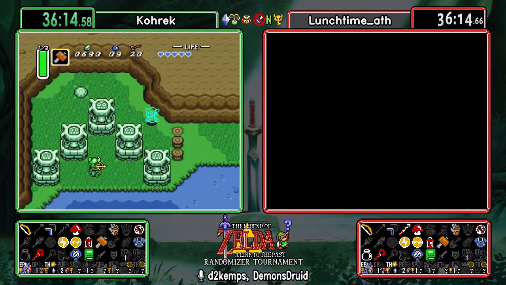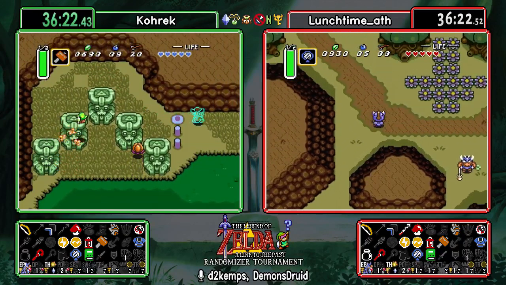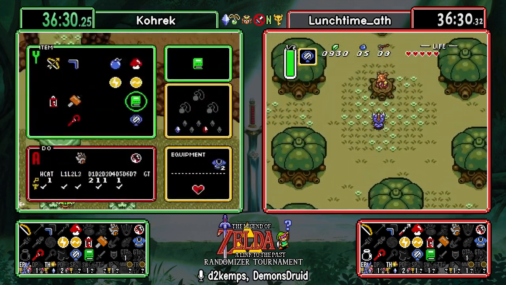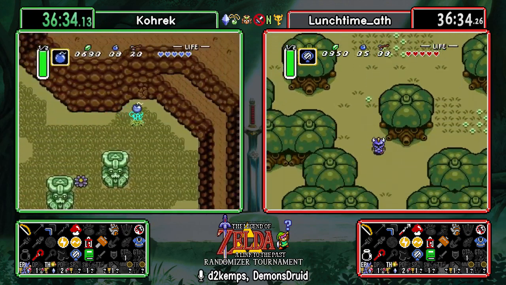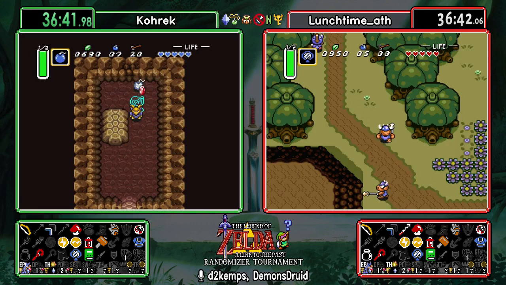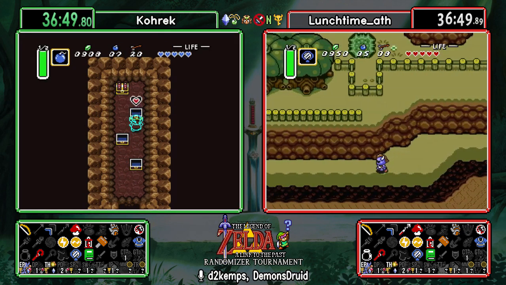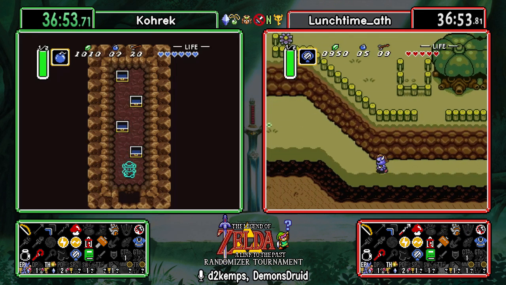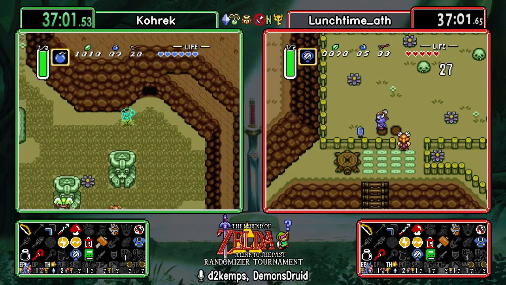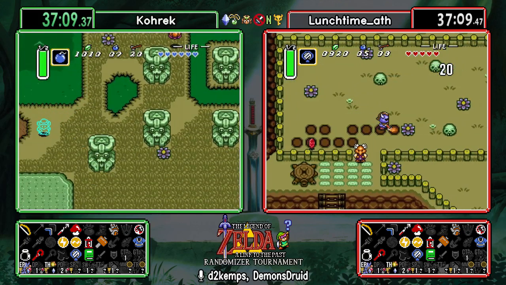And a Misery Mire small key. Yep. The only one of 2 dungeon small keys that are completely useless. Might make Misery Mire a little bit faster, but there's no need for that. The other small key that's completely useless is Swamp Palace. That's completely wrong. Skull Woods. I always confuse those two. Swamp Palace small key is very much not useless. It is, in fact, the most useful small key, arguably. So considering the routing mistakes, Kohrek actually isn't that far behind.